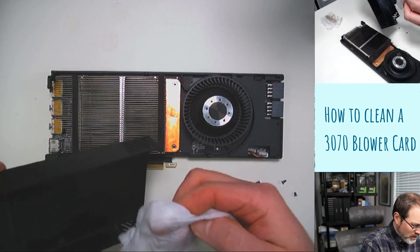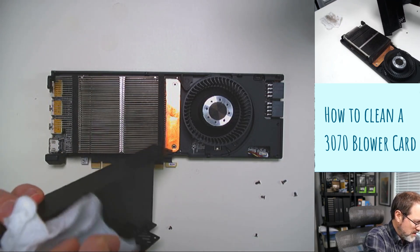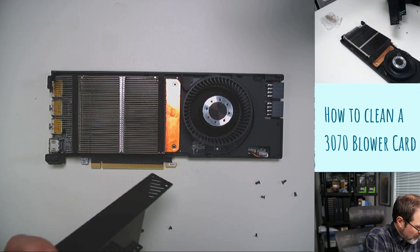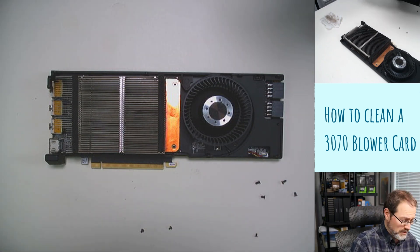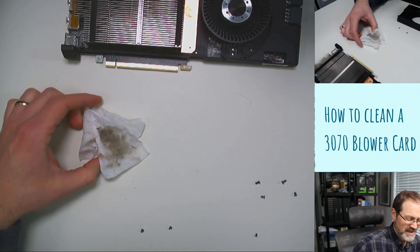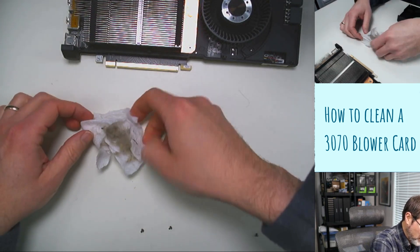I'm going to take a damp cloth and just clean the shroud right here. I didn't take it out and dust it because I wanted to do a little bit finer cleaning — it didn't have a massive layer of dust on it, so it's still dirty. I did buy this as a supposed working one; I haven't tested it yet, so I'm going to test it after I finish cleaning it and get it back together. That is just disgusting. I'm going to gently fold this up and put it directly into the trash.